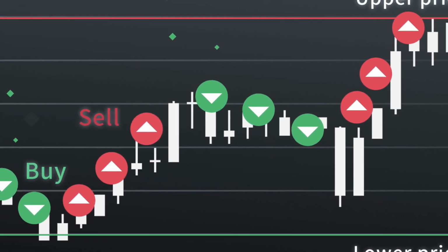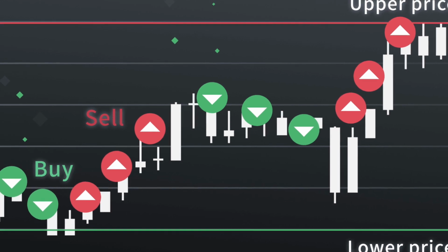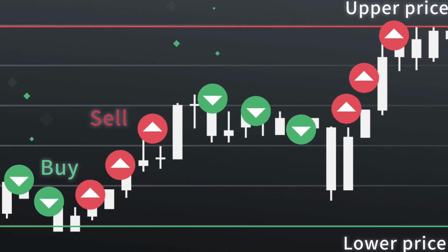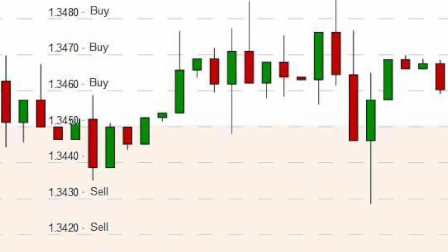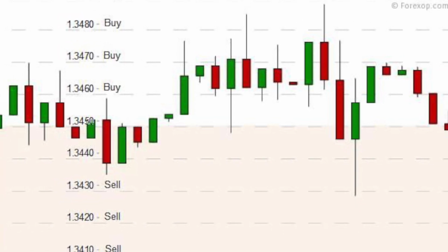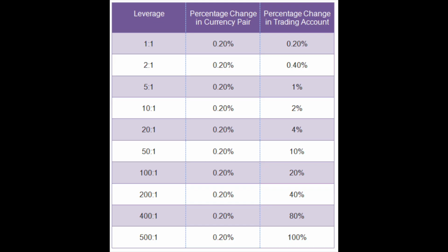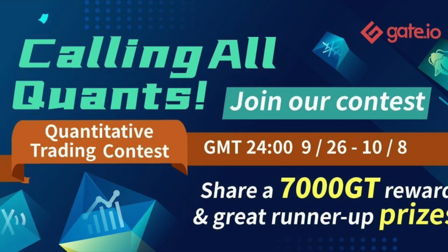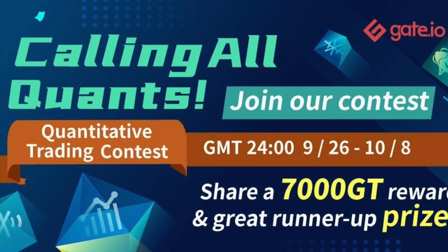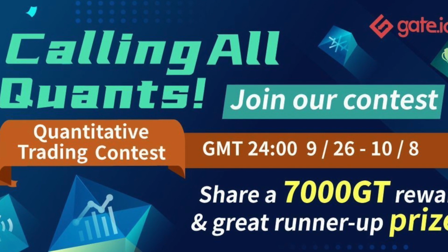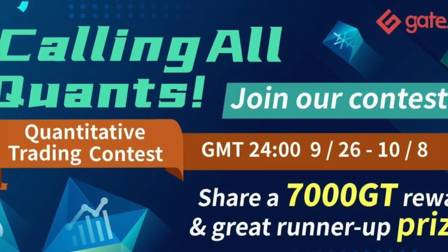Okay, how does it work? Before we start, I must clarify this. I don't recommend futures quantitative trading for now. Because if you don't have money to lose or test, futures options are highly volatile and high risk. You can be easily liquidated with a small amount of money. Leverage and your grid size are very important. You need to do in-depth research for this. We will continue with simple spot grid trading in this video.